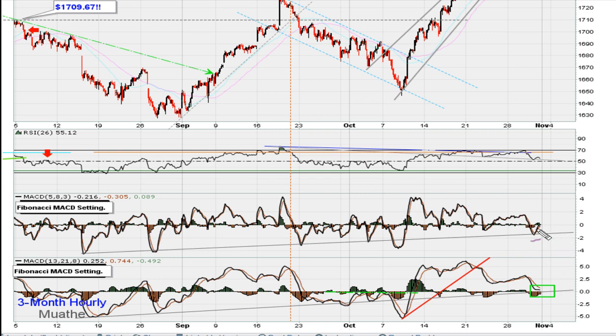And you'll notice right now we have a crossover on this MACD setting just below zero. Remember, a crossover below zero is more reliable if you're looking for a sell signal. So if you want to sell the market, this crossover here is just beginning to take place. If this instrument rolls over and crosses over below zero, that puts more downside pressure on the market. So this is how I use it to understand where momentum is going.